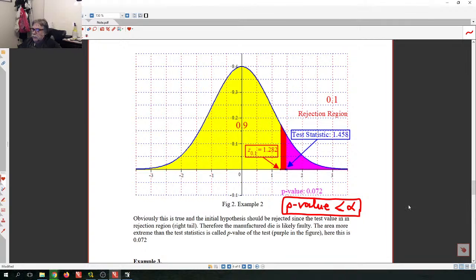It means the same, but this is what the calculator does. For you, it would be a little bit difficult. You have to look at the table. I mean, how much is this area, the p-value? So it's easier to see, okay, I know this guy is after, so it's going to be in an unusual position, somewhere in the tail. It should be around here, right? So I know that I should reject the null hypothesis. If I pass 1.282, I'm rejecting the null hypothesis. If I don't, I don't.